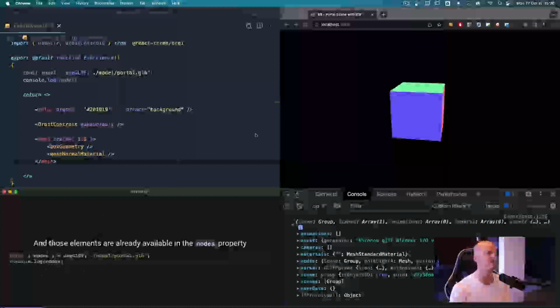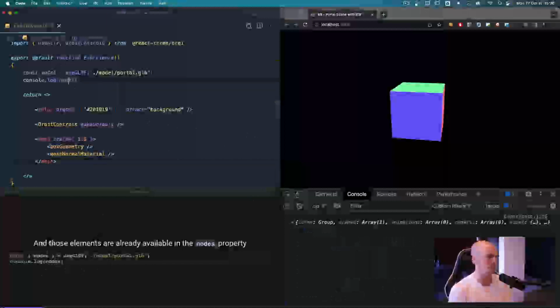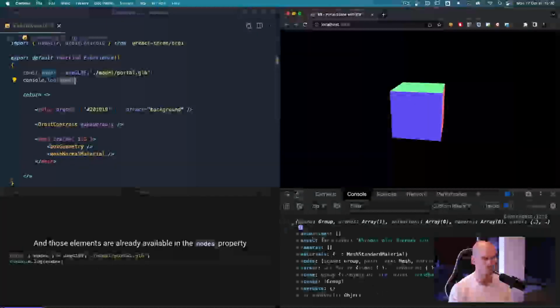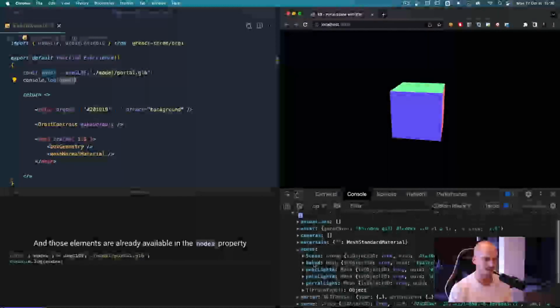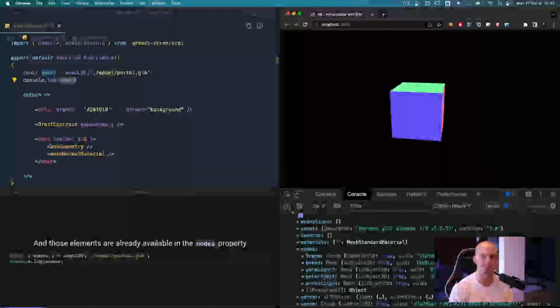So how do we get access to those separated elements? If you check from the model that we've logged, so this variable here that we get from the useGLTF, we have a bunch of things. And check inside that nodes property here. We get the scene. It's the list of all the nodes inside our model. We have the scene, and we have the baked, and we have the pole light A and the pole light B and the portal light. And those are actually the various meshes that are separated because I'm using the model that we created together.